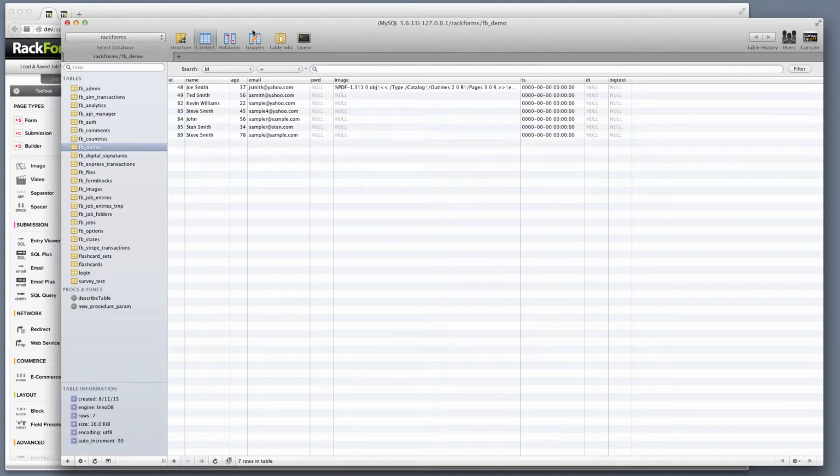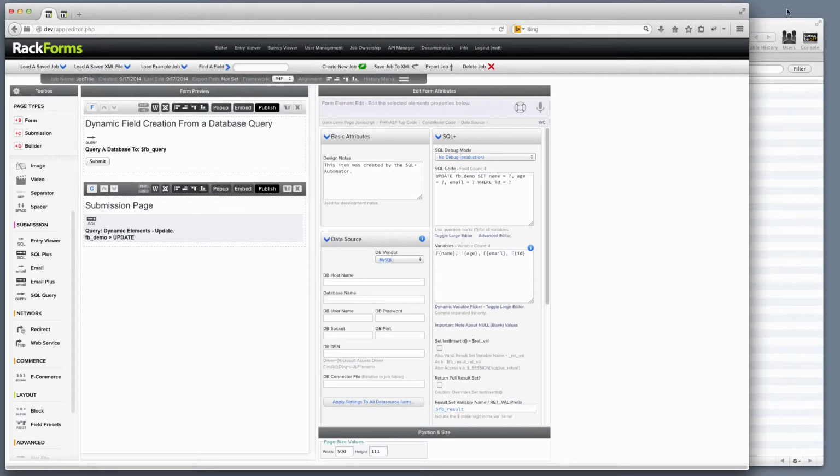Super, super awesome. Now I should say that this ability to create a form that updates a database is something that RackForms has also long had the ability to do with the Builder page type. And if you're going to be doing a lot of this type of work, I'd probably say the Builder is a little bit easier. However, we're trying to make all methods just as simple. And so that's why we've added these features, to give you multiple ways of handling that task. Maybe you don't want to use a Builder form. Maybe you're more comfortable in the form page type. And so now you can very easily build these update forms with that.